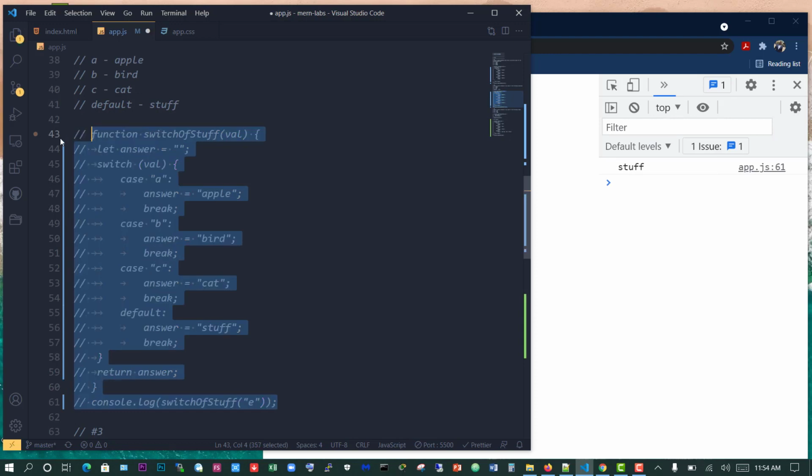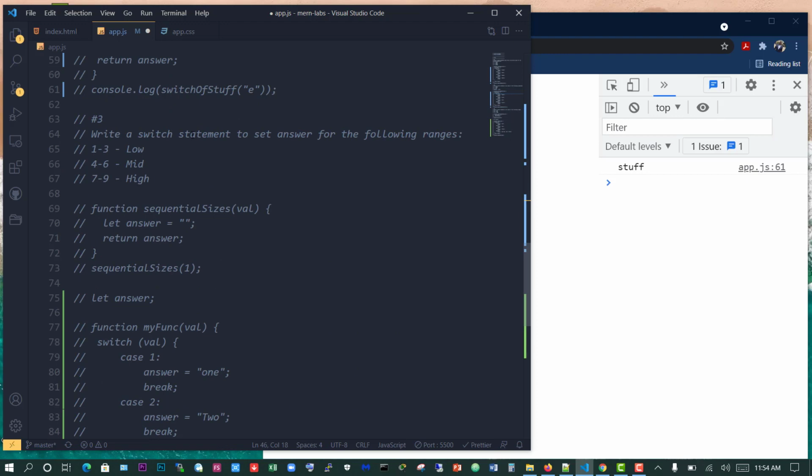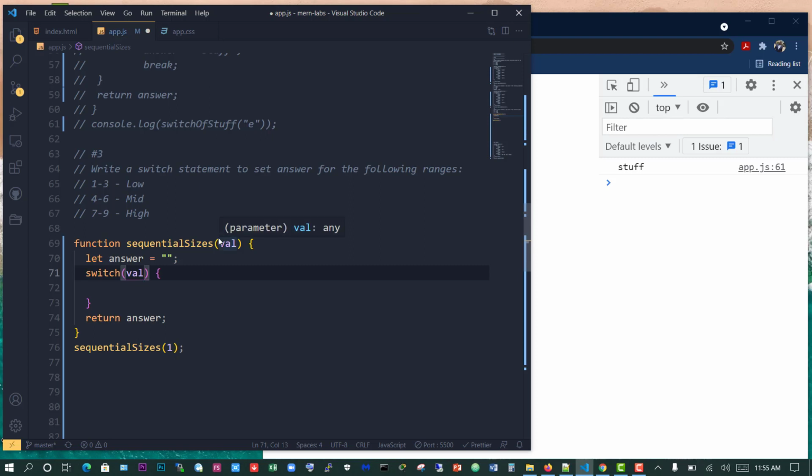So the third one, it says write a switch statement to set answer for the following ranges. So right under here, what we'll do is we'll say switch, and then we're going to take the val, is the argument or the parameter, sorry, that we're going to be using, and we'll use our arguments on. So let's state the cases.